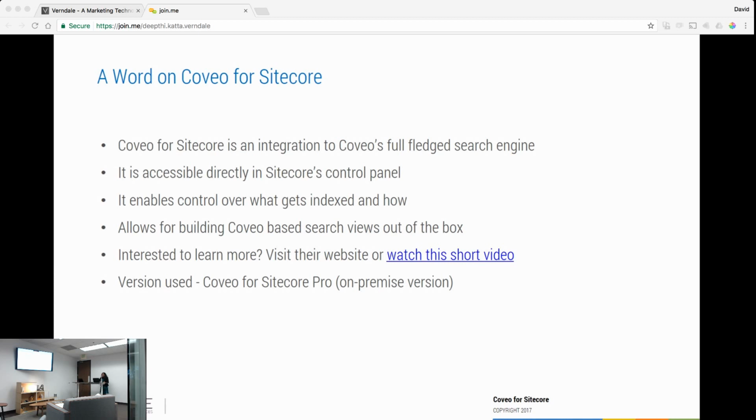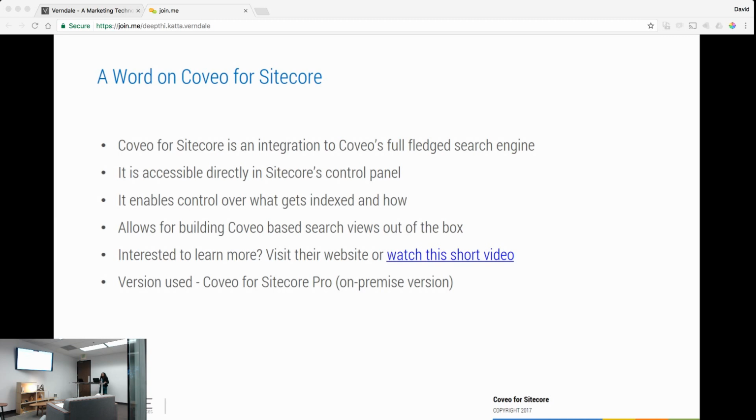And the last one I wanted to mention is about the version we are using for this enterprise level client, and that is on-premise Pro. There is a subtle reason why we picked this, because when we were getting geared up to start the development on this client, the cloud version of Coveo was fairly new. It was just out there. So we didn't want to add too much, in India we call it masala, too much spice to the mix. So we just cut it down by using the Pro on-premise version.